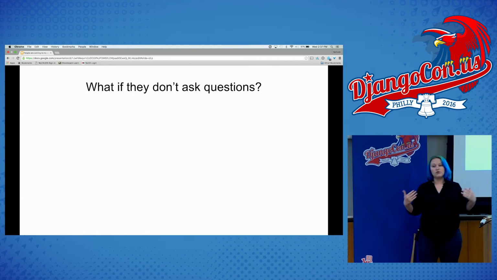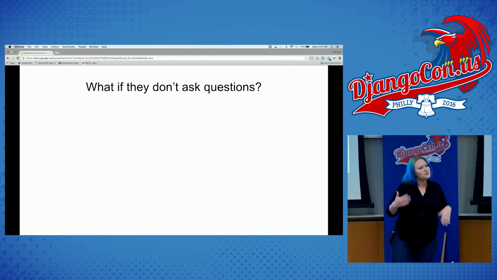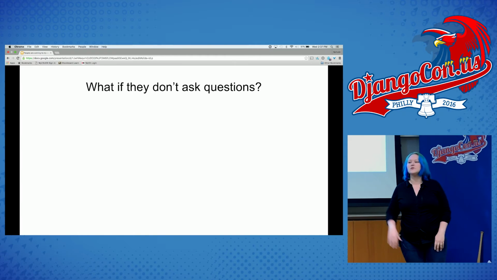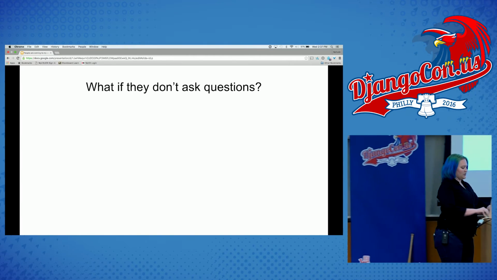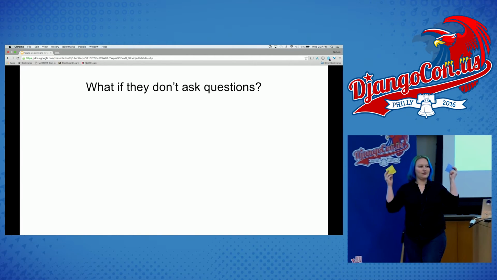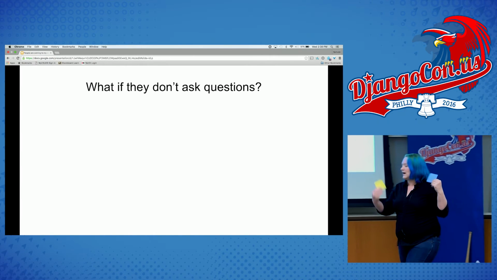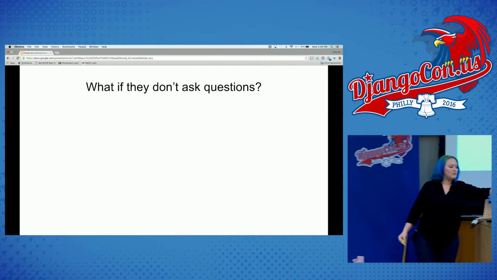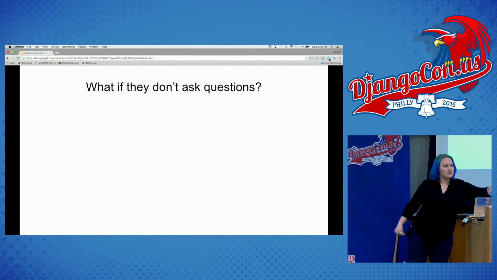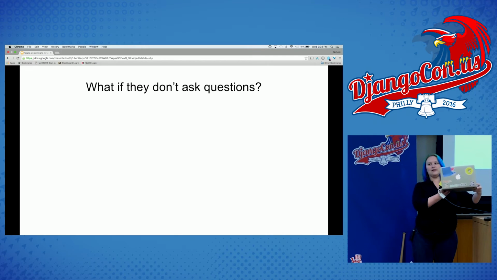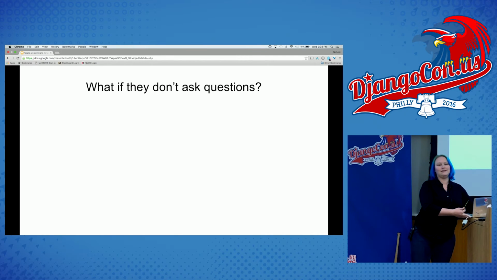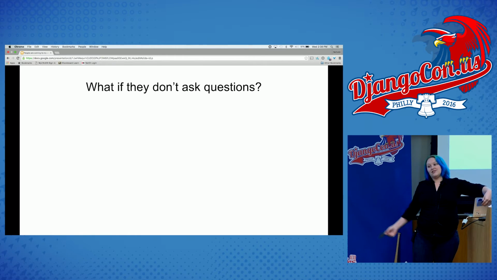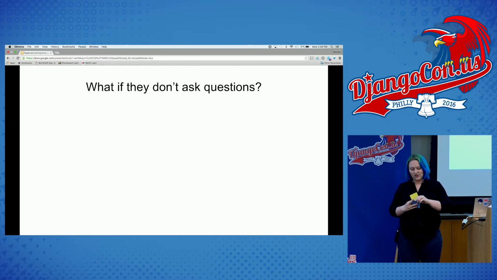If you're standing in front and you're doing this kind of lecture style because you don't have any helpers, well, I love Post-it stickers. I can only find blue and yellow. These are great, because I could say, okay, stick this on the back of your laptop. It just goes on the back of your laptop. Everybody behind them cannot see it. If they have a question, they can stick the other one on there. So the question is, what if they're colorblind? Well, that's really easy to fix. All you have to do is write a word on it.